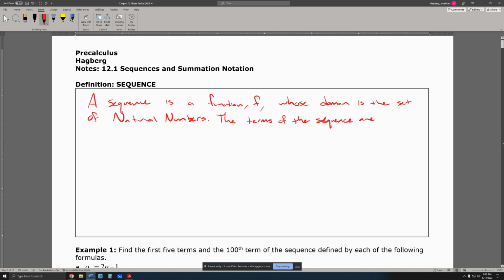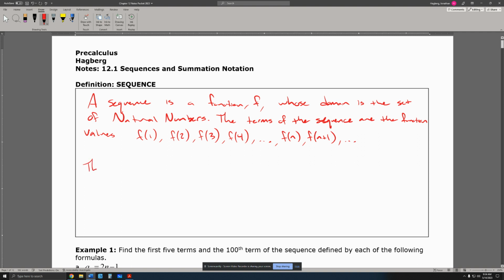are the function values, f of 1, f of 2, f of 3, and so on. Okay? And this goes all the way up into f of n, where n is the nth term in the sequence, and it can continue as well. So f of n plus 1, and so on. Okay, so we can define functions in terms of the nth term of that sequence.